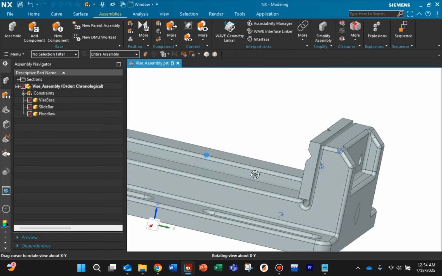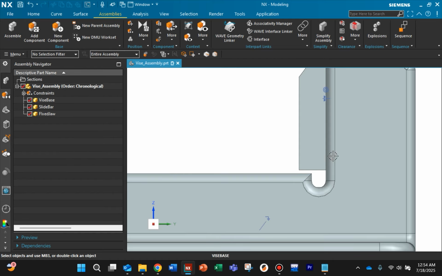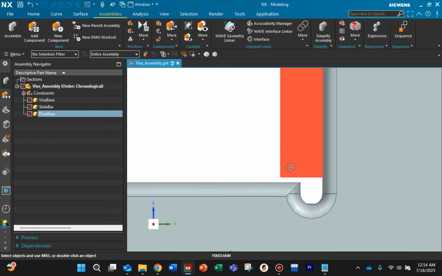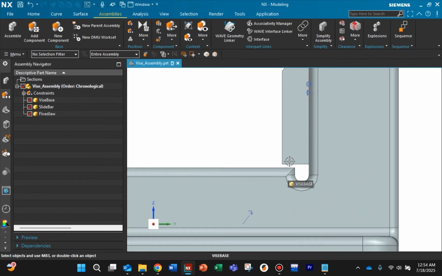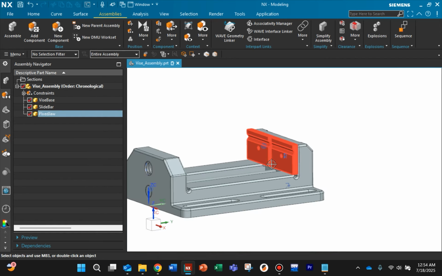And if we look at this, we actually have a little bit of clearance down here. So if we had just touched this surface and then these two bottom faces here, then our holes would have actually not aligned.